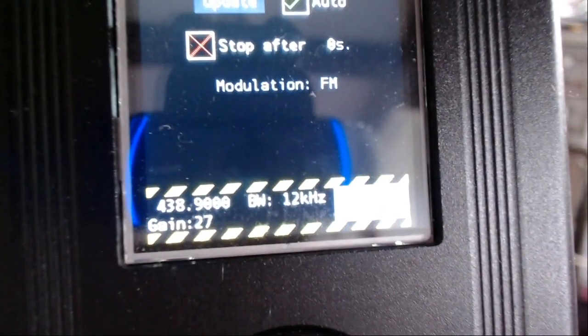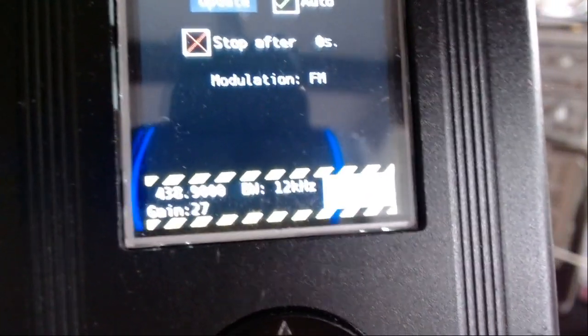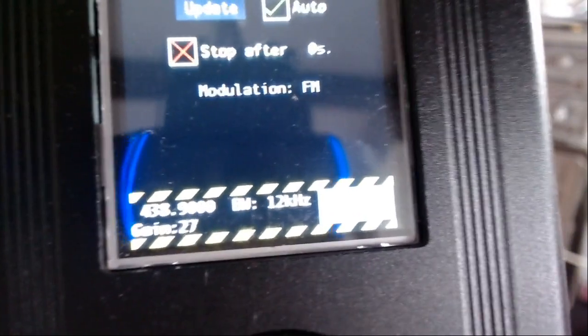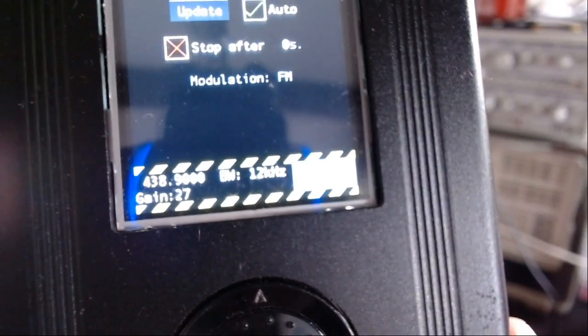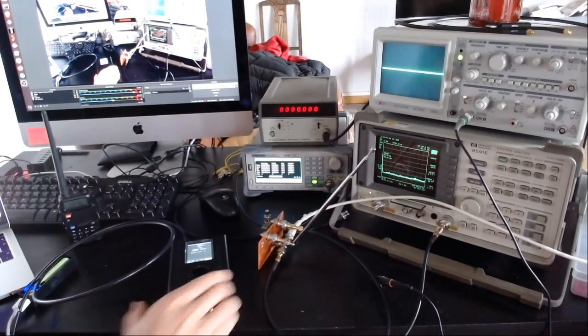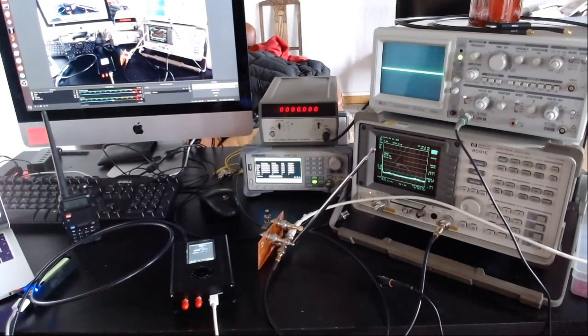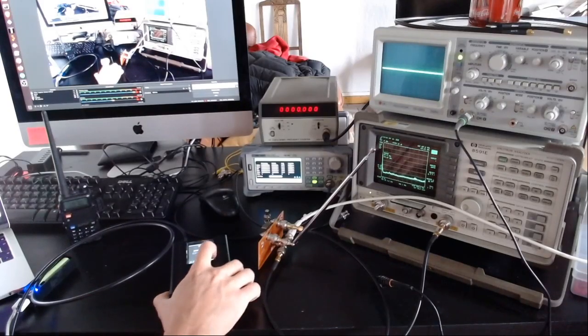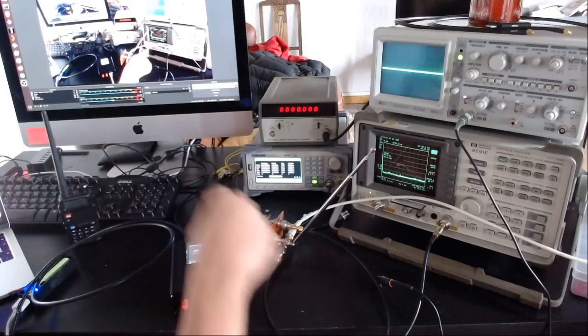I'm using the signal generator utility of the HackRF PortaPack, and as you can see it says here 438.9 megahertz. So this is going to generate a sine wave at 438.9 megahertz. Let me start that, and you will see what happens on the spectrum analyzer.